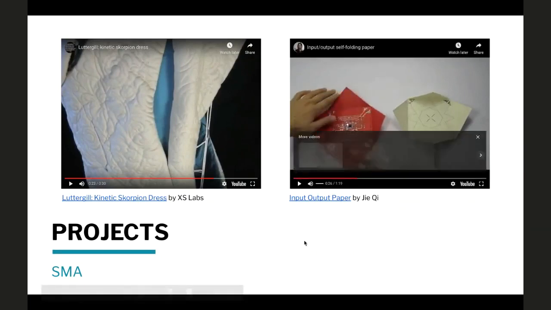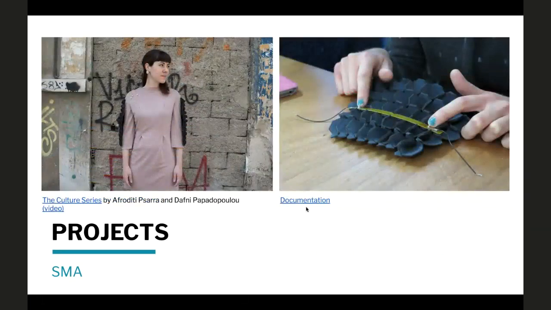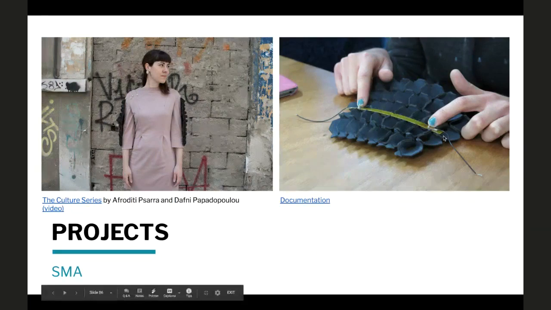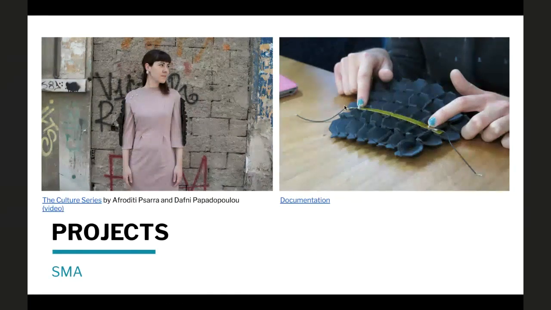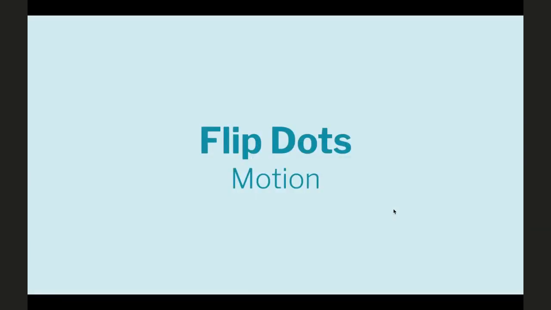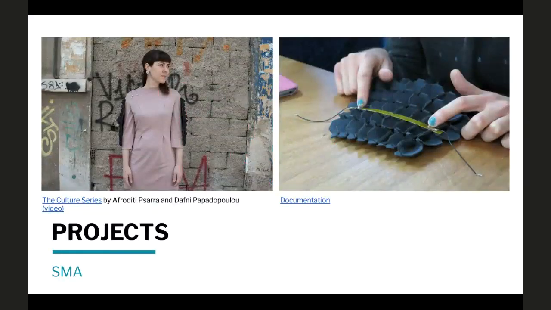Okay, I'm going to keep going. Aphrodite Passara also used SMAs in a project called the Culture Series, where she has layers of a rough textile on the arms that will move using thermochromic ink and SMAs. Sorry, y'all, it's sort of a marathon to get through all this material, so I don't mean to misspeak. You can see the coil here of SMAs that, as she heats it up, contracts, and it allows this arm piece to move in a really nice way. If you're interested in working with shape memory alloys, you can check out these projects through the links and see all the documentation and more videos around it. She also does a great job of creating tutorials around her projects, if you're interested.